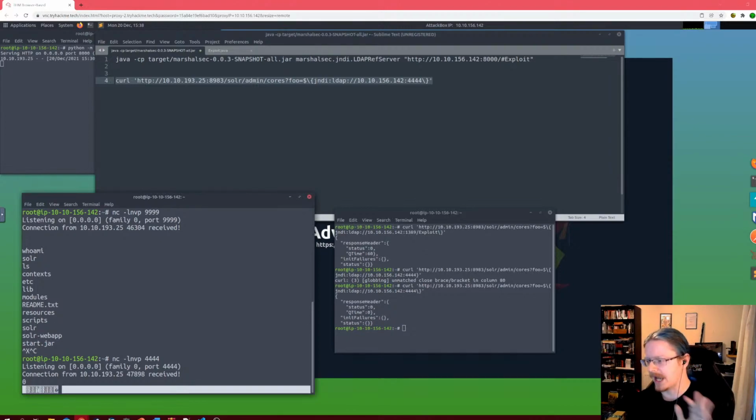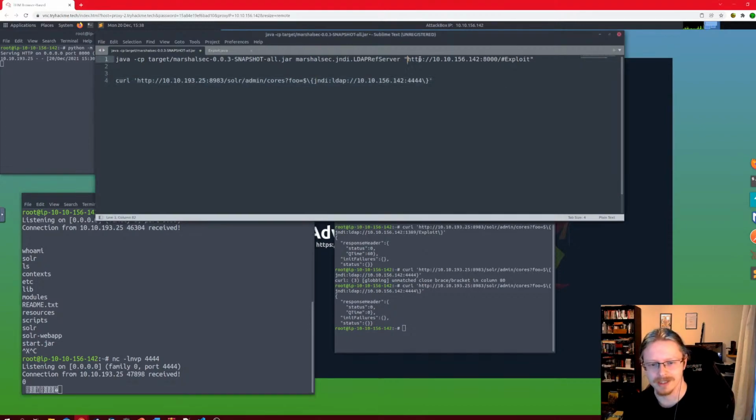But the way that they got around it was they add a hash and then just add the external IP on the end of it. So like you can see here, we've got HTTP and our server 800/hash exploit. Instead of putting hash exploit, you put hash and then put the external IP and the full attack path after it. And for whatever reason that works. I don't know whether that's a Java thing or an HTML thing or an LDAP thing. I honestly don't know. But it seems like all they're doing is sort of piping it. So they're saying, oh yeah, you are going to a private IP address, but also go to this one, and that seems to check the box for it, where it just sort of goes, yeah, okay, no problem.